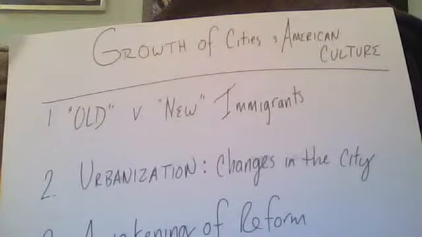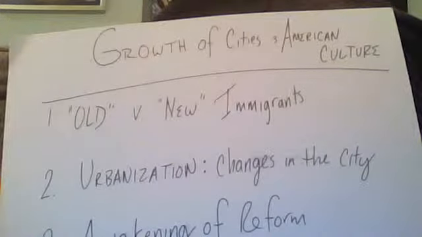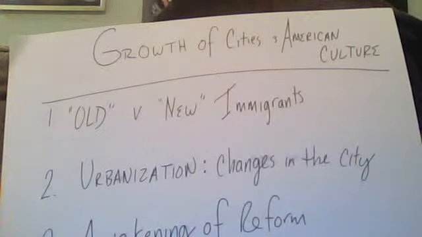Alright, so this next video in the segment on the Gilded Age is going to focus on urbanization, or the growth of cities. The growth of cities and industrialization develop simultaneously as two sides of the same coin. As we see the shift in population from rural to urban become more obvious with each passing decade, it becomes more apparent the relationship between the growth of cities and the rise of industry.